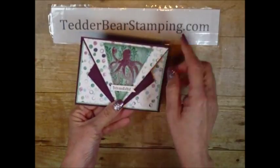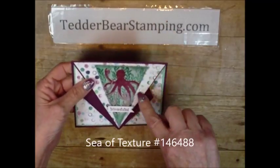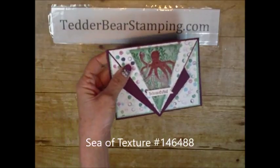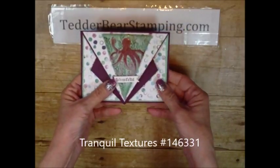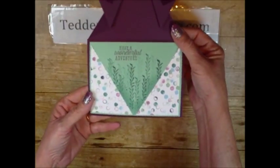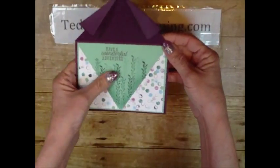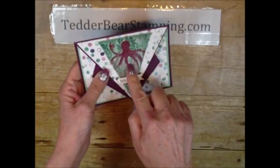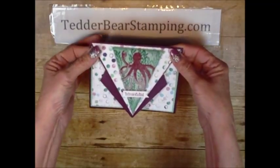I used the stamp set Sea of Textures, and the designer paper is from Tranquil Textures, and I thought it looked like it was under the sea because of the bubbles. And then on the inside it says have a wonderful adventure, and I masked off a lot. I embossed on vellum here. So I'm going to show you how to cut and score everything.